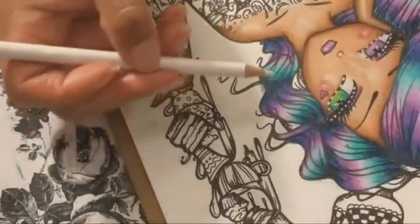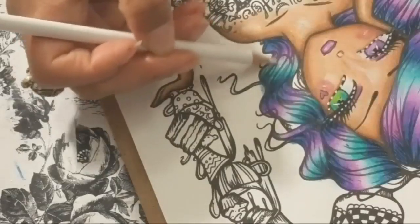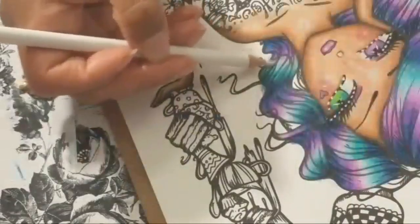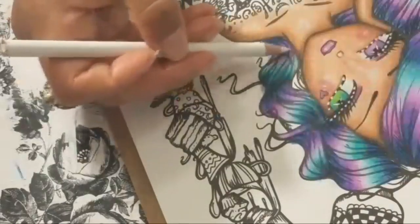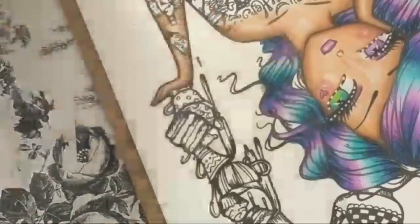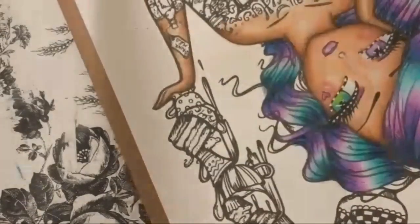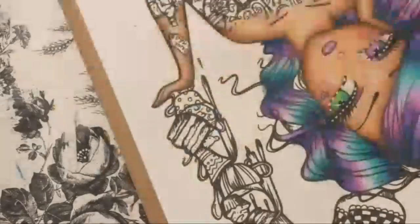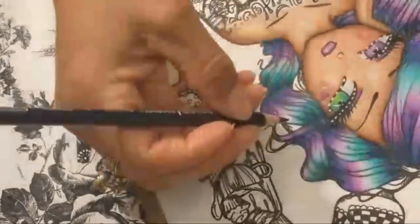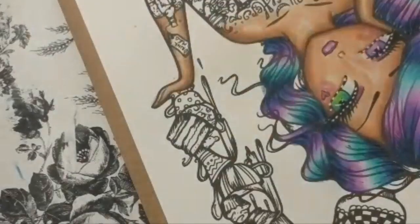Okay, so now let's take our white and want some nice highlights right here. Okay. And there we go there. That looks awesome. Okay, and then let me see if you guys are seeing right there. There's a little spot right there that needs to be taken care of. And we'll go in with all the purples there. It's a real small section, so I'm not going to do both ends. I'm just going to do the one end in the purples.